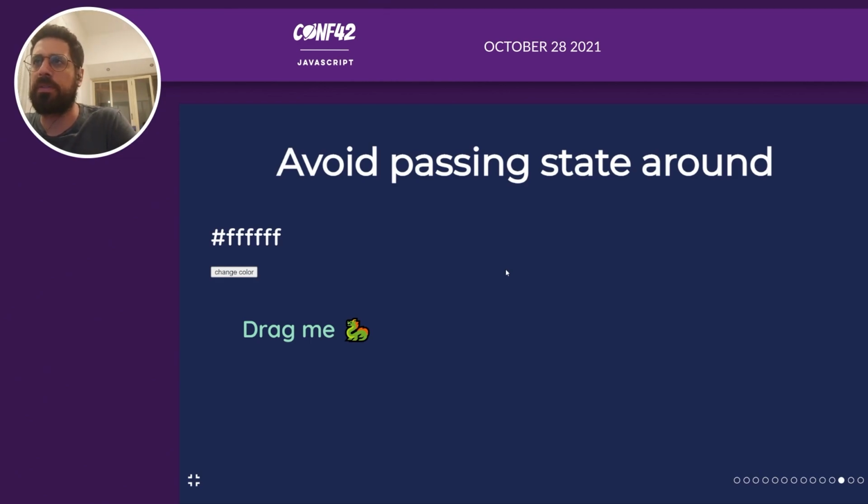Let me demonstrate what I mean. In this case, there is a button here that changes color. It changes this text color randomly every time I press the button. And we can see it's very slow. The reason it's slow is because I plugged in this component, which, as you can recall, is a very slow rendered component. So pressing that button takes a long time until this is getting updated.